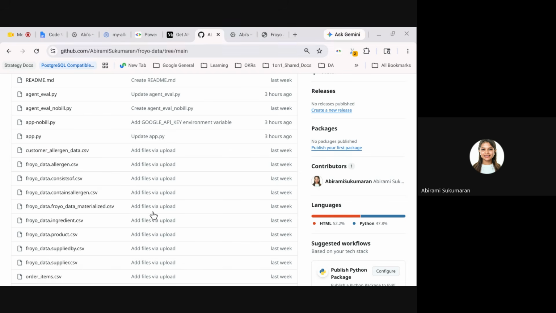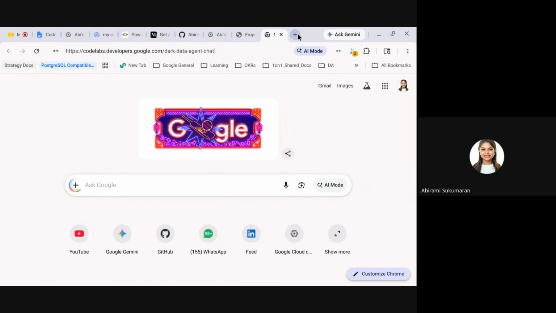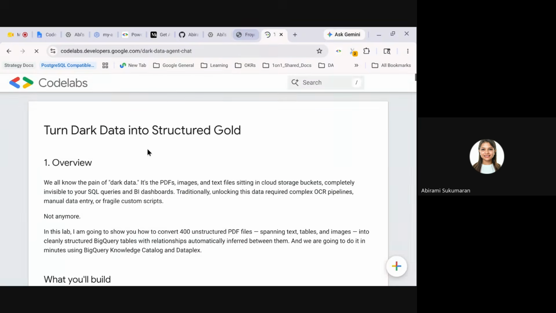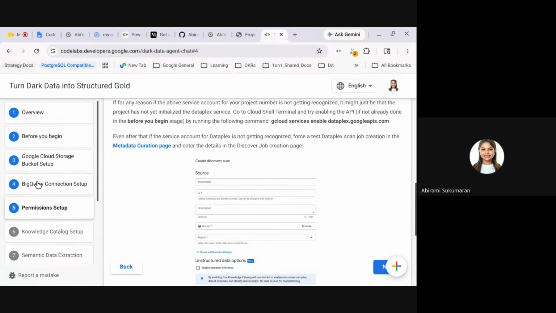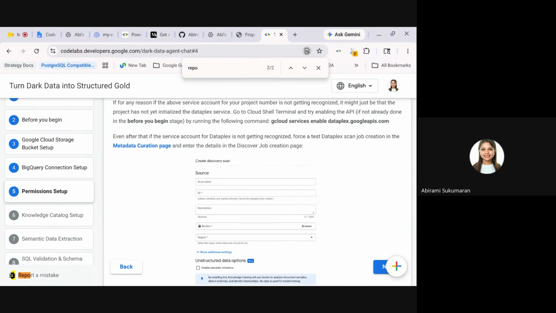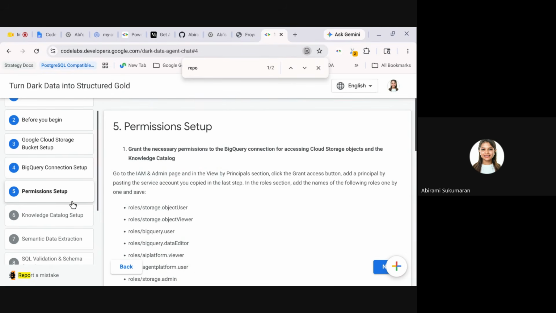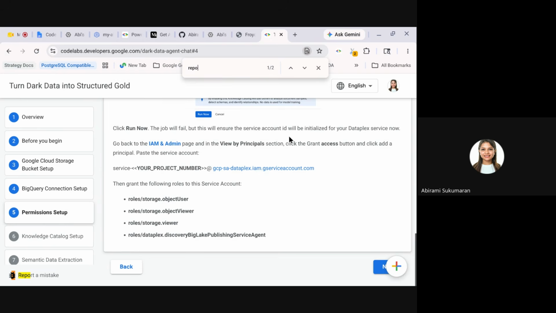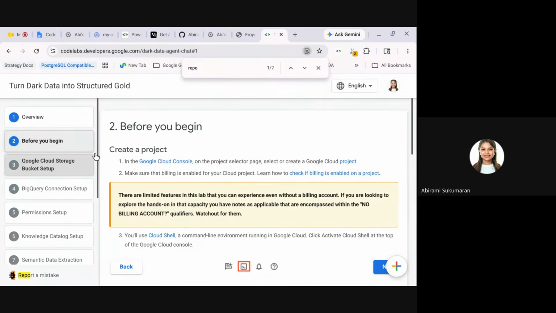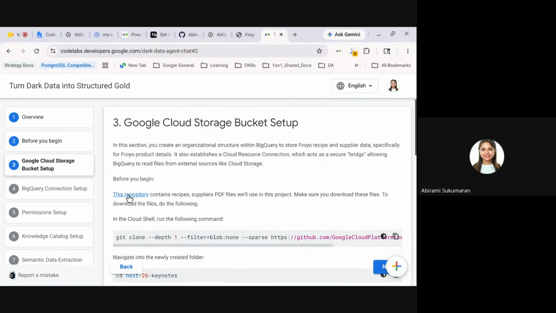I think it was in Dark Data Agent Chat, if I'm not wrong. Let me open that here now. Okay, where is the repo? Bucket setup. Yeah, it should be here, this repository.